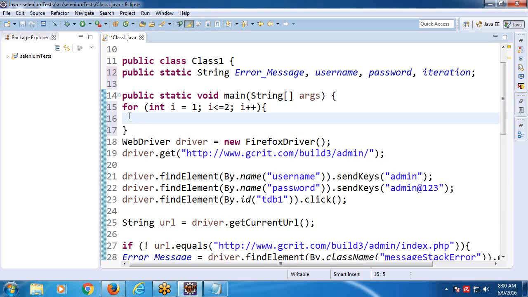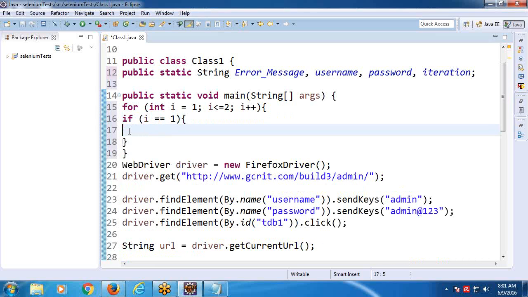Next, write the condition: if i double equals 1, open curly braces, close. Here, provide the data.